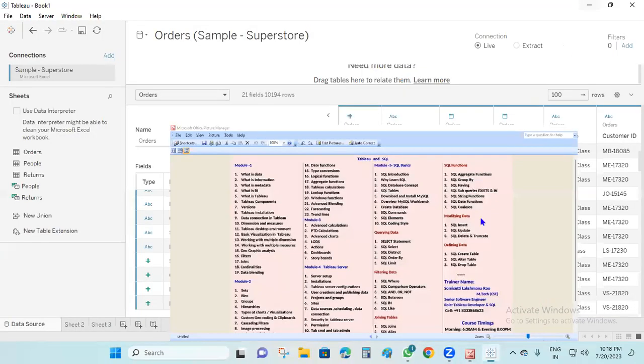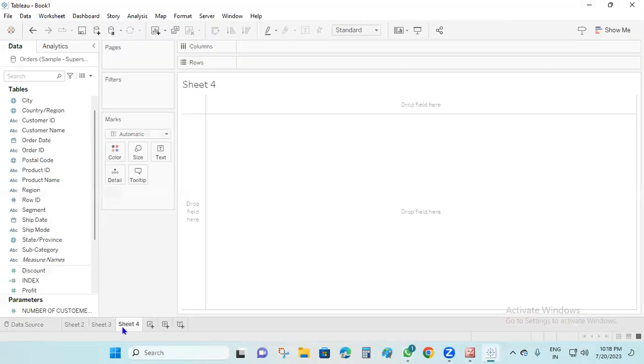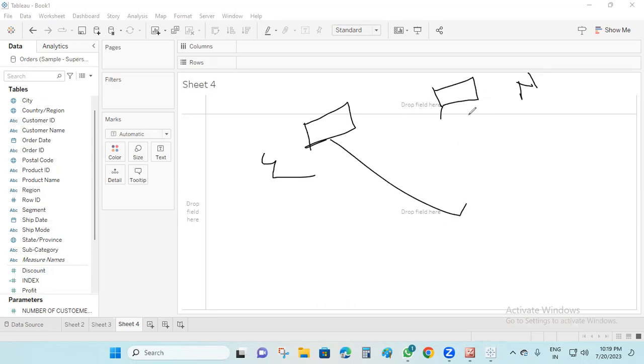Now data blending here. Okay, coming to data blending here. What is the data blending? So what is the data blending here? Combine the multiple data sources. Okay, this is the Excel data source. This is the Notepad data source. Okay, Notepad, Excel. So you can combine the tables.